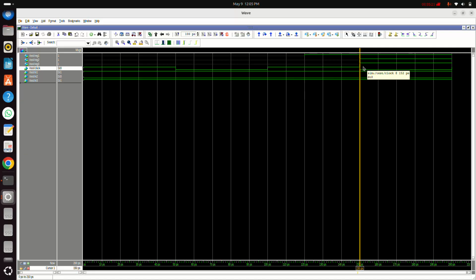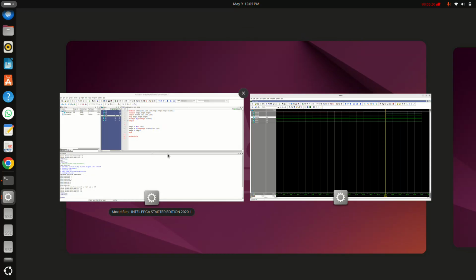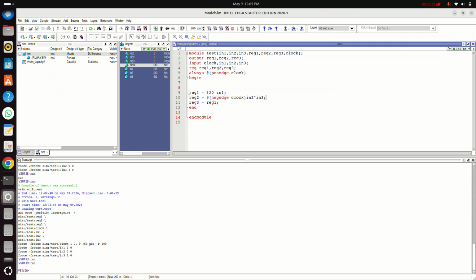This is sequential execution inside the same clock edge. It is all executed like in C language, sequentially, line by line, at the same positive edge of clock. Now we will see another demo of non-blocking assignment.